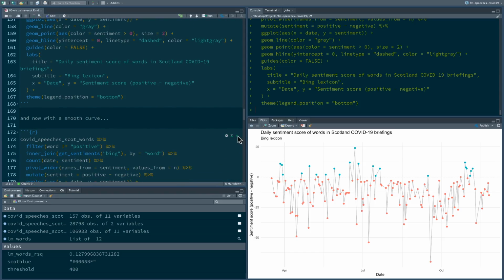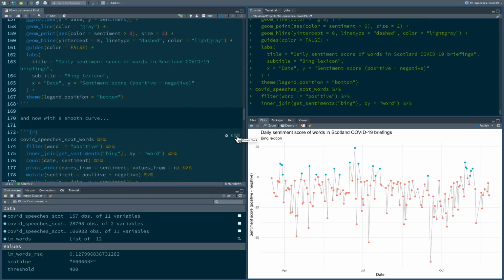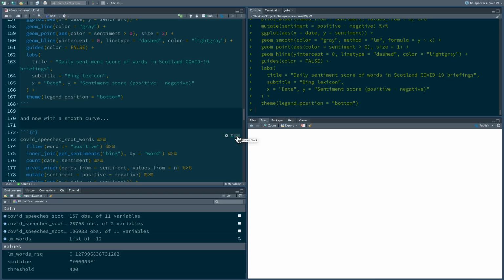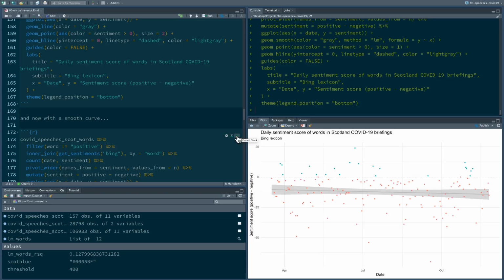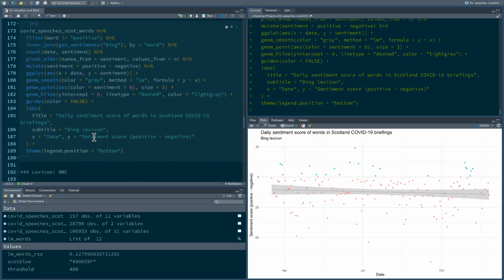We can also take a look at it with a smooth curve to see if there is a kind of trend of some sort over time. But I would say that this line looks pretty straight, such that I don't think it would be necessarily fair to say the sentiment has been decreasing either. It seems like it has mostly been sitting stagnant at that level.